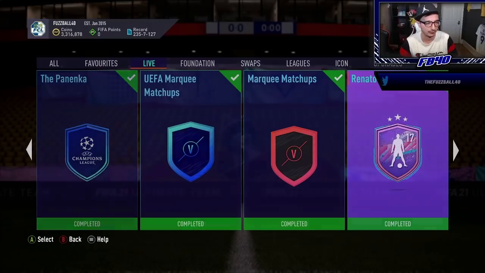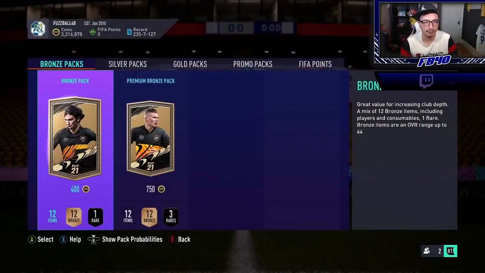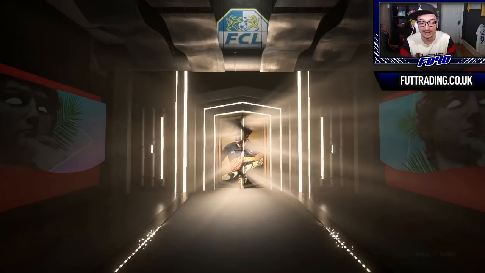They're the relevant SBCs for this. Now, BPM in general, when you BPM, you open up bronze packs, and basically what you do is you sell everything of value and quick sell everything else, or leave it in your club to sell later on when it has a value, depending on the patience that you've got.